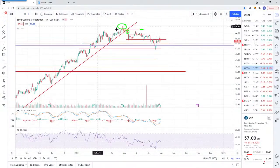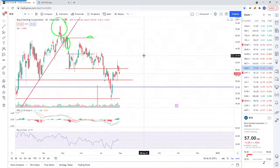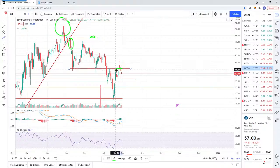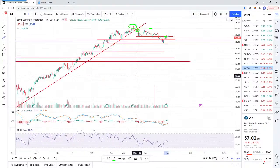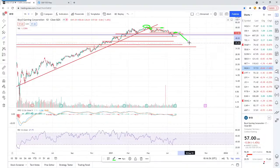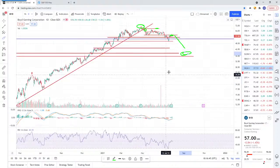BYD, I covered that one. I did cover that short. I covered it right down here at the support, 50.75, that I had marked out. It looks probably like a good area to reshort it, right? We ran into that former resistance. They popped it a little bit, but right in here at about 58.37 looks like probably the area where you could reshort it for the next leg lower, which is likely going to be all the way down here to 43.73 or so. And ultimately good support right down here. So I think that's where this thing's headed over the long term, is down into this range, 39 down to 36.50. And that's probably the end of the run for the downside on that one.